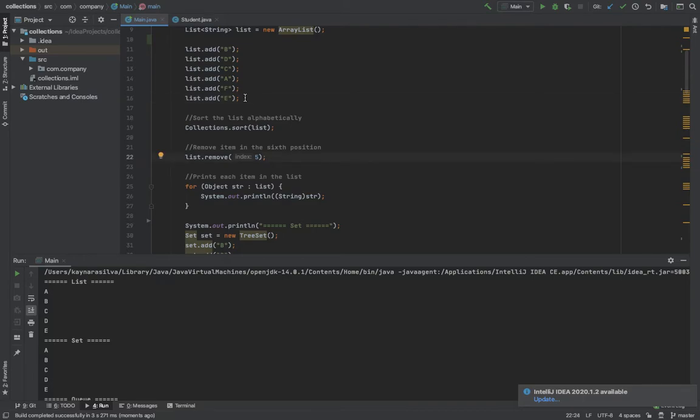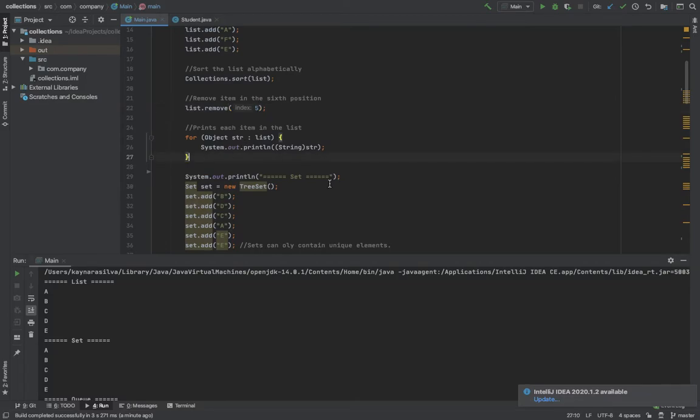Although we can still see here the letter E, even though this is the last one, it was because I sorted the list and F came to the bottom, and after F came to the bottom I removed the last index in the list. So now, instead of removing E, we removed F.